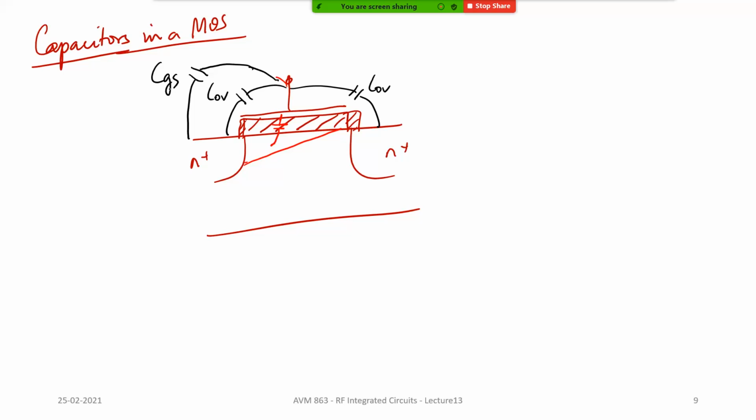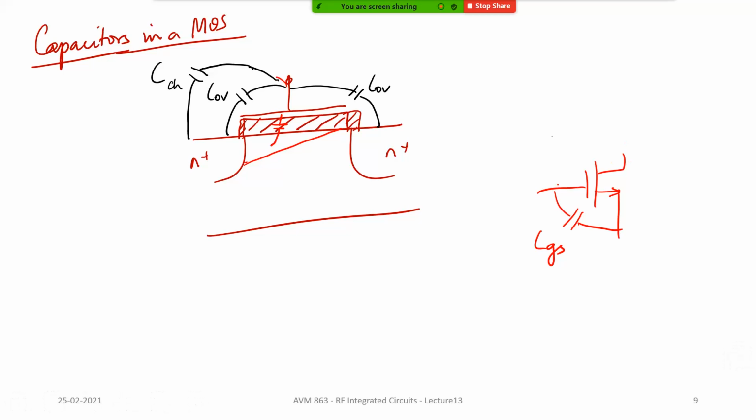Let me just call it the C channel. Okay, so you have a larger capacitor for gate to source, and you have a smaller capacitance between gate and drain. So basically, if you look at the device, you can say that there is a gate to source capacitor. So let me just redraw it a little better. You have an effective gate to source capacitance CGS, which is the combination of the overlap capacitance and the capacitance between the gate and the channel.